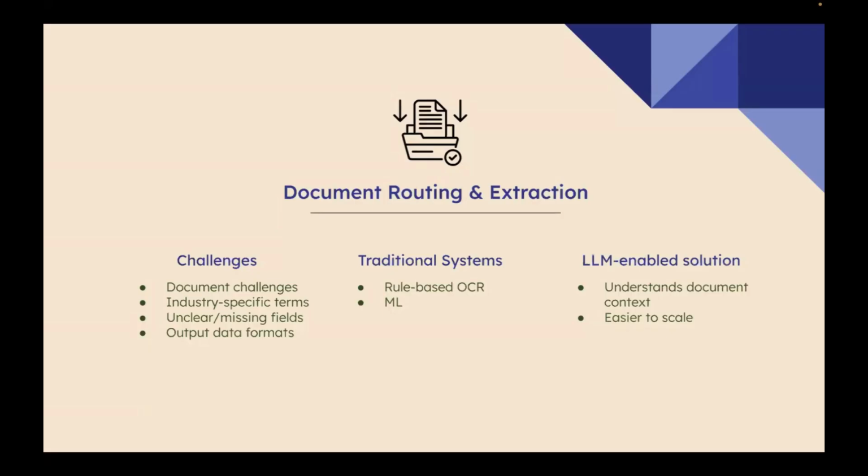So to cut short on all of this, what we are seeing with LLMs today, and why we are seeing a major shift from these systems to LLM-enabled solutions, is that you do not have to perform any training whatsoever on your documents, because the model itself understands the document's context. Because of this, it can see a document for the first time and still extract the data efficiently from it, as long as the prompt provided is valid and good enough. That is why it is easier to scale, and that's exactly why we are seeing this shift happening today. We'll see how prompt-based extraction works in our demo.